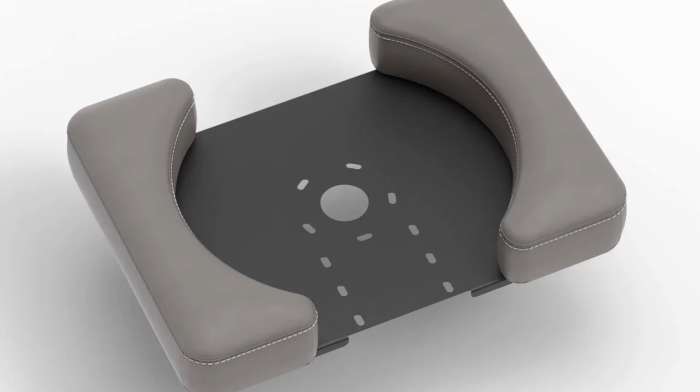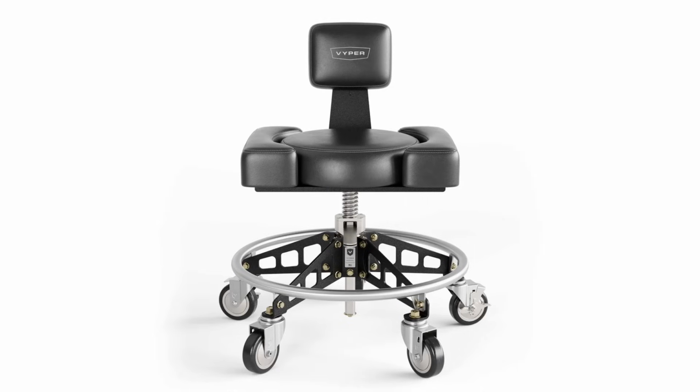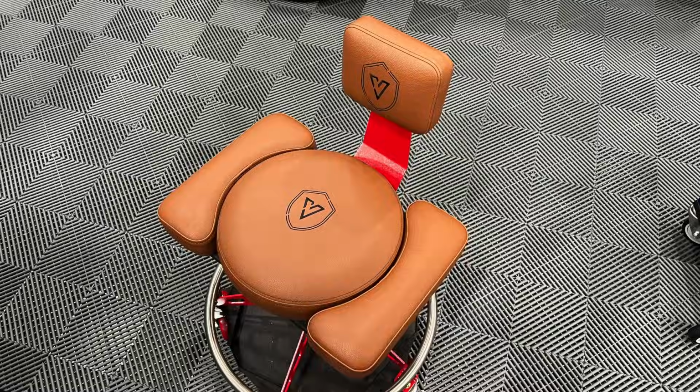So, how'd I fix it? Well, I could have bought a new main seat unit, or I used this as an opportunity to make my Vyper chair even more comfy. I bought their big boy attachment, and I've been wanting to get it for a while, ever since I test drove it, if you will, at the SEMA show in the Vyper display.